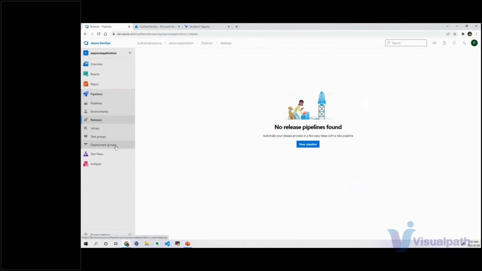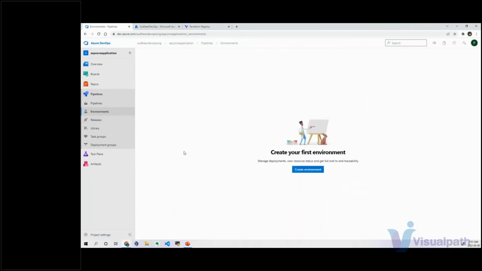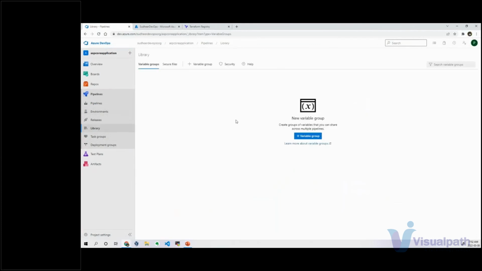That can be integrated in deployment groups. Okay, and your environments can be deployed, integrated here. So you'll come to know what is self-hosted agent and Microsoft hosted agent, what is environments, what is deployment group, what is library. Library, in the sense, if I want to store some sensitive information like secret files or tokens, username, password or something, you can save it here. You can say secure files.